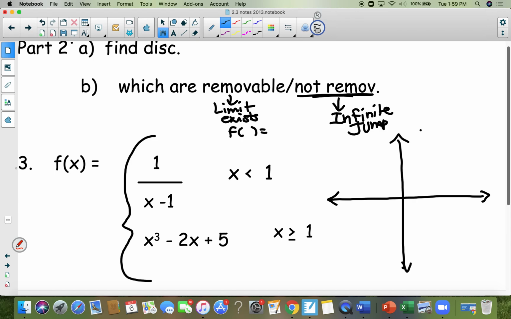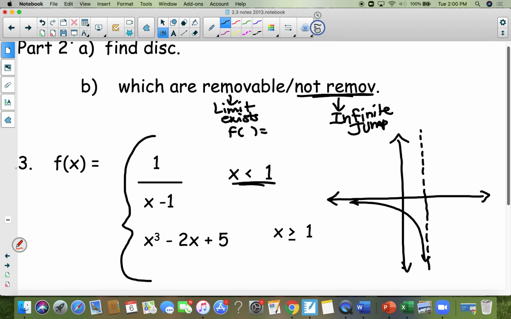Even though this is a $120 calculator, you know that there's a line right there at x equals 1. So the only part of the graph you want is this part. Don't even do the second part, but you're using this to help you draw. You only want less than 1, and you can ignore the other one.